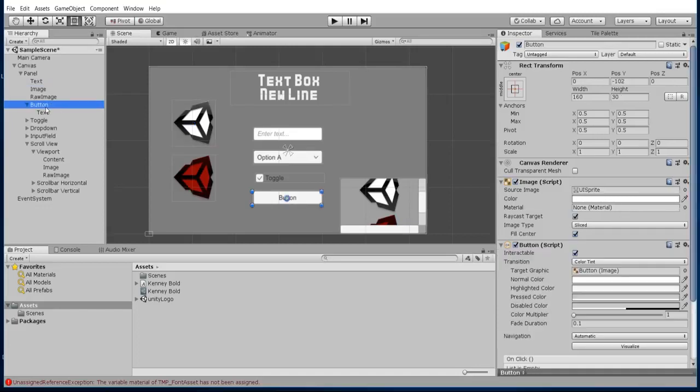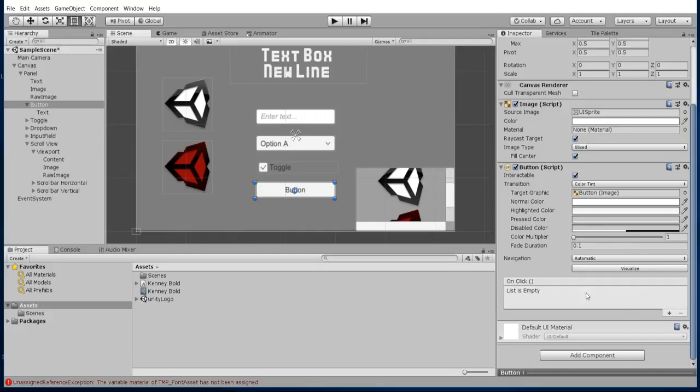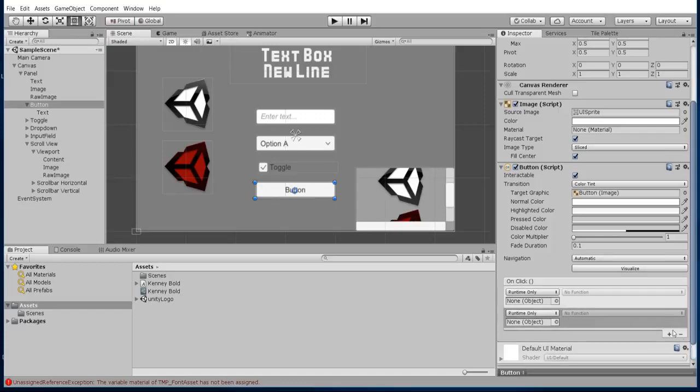Okay, so next up is button, and you'll be using buttons a lot because buttons allow you to attach an on-click event delegate down here. So basically you can drag any object that has a script into here, and then you can run one of the functions from that game object or the script attached to it. And basically what that'll mean is when the button is clicked, it's going to run all of these functions that are listed below. And you can, of course, have multiple functions.